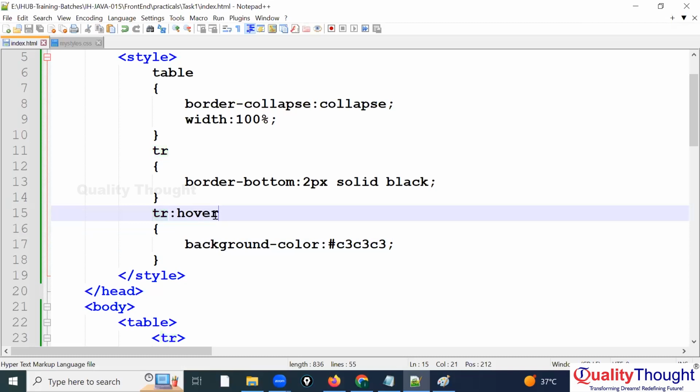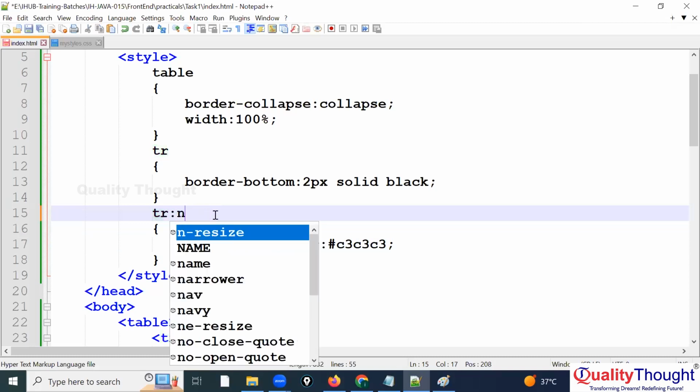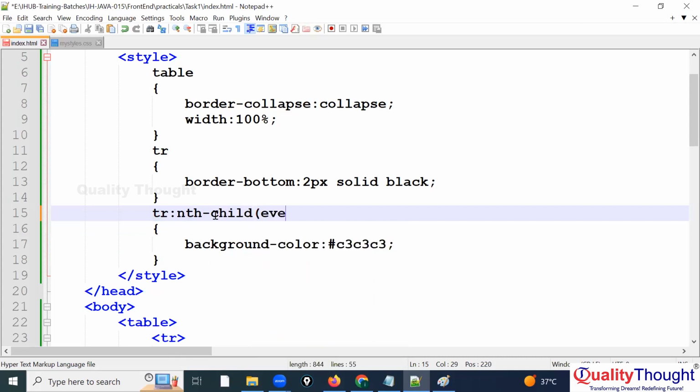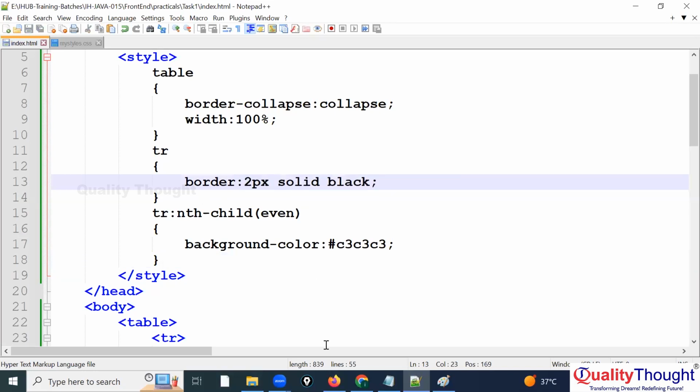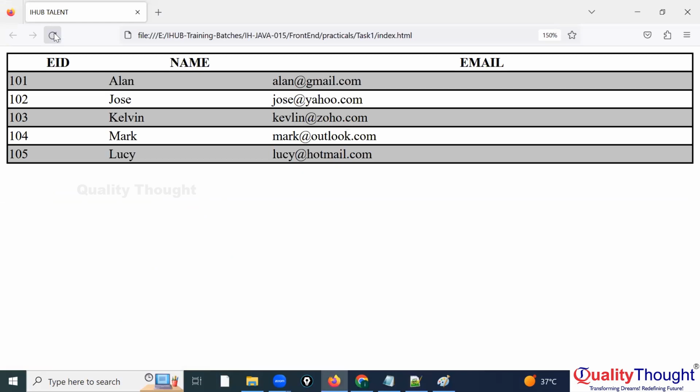Otherwise, if you don't need this one, table row, nth-child even. See this magic. Refresh. And better you can remove the border. Now it looks nice. Understood my point here?